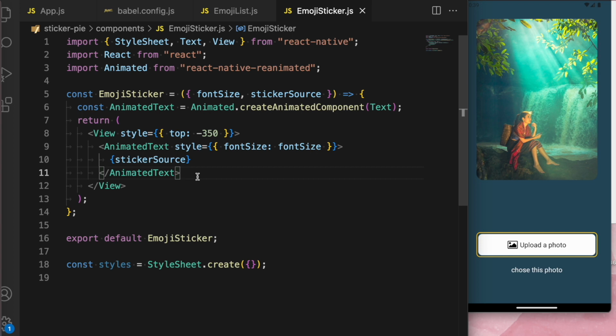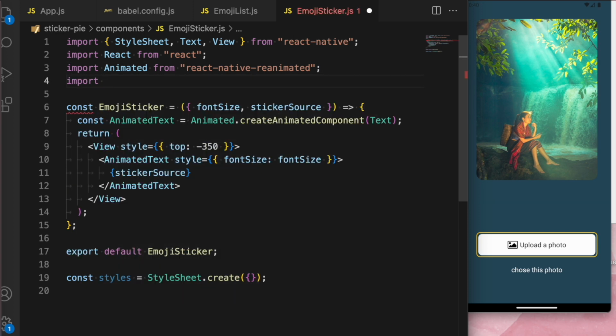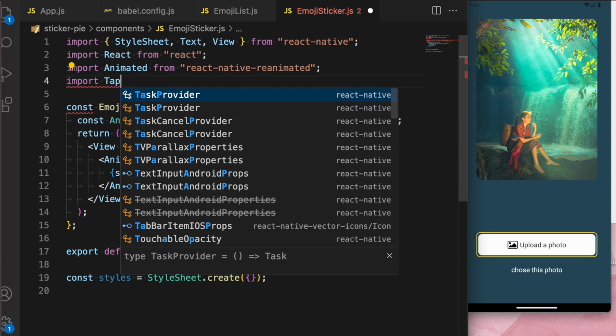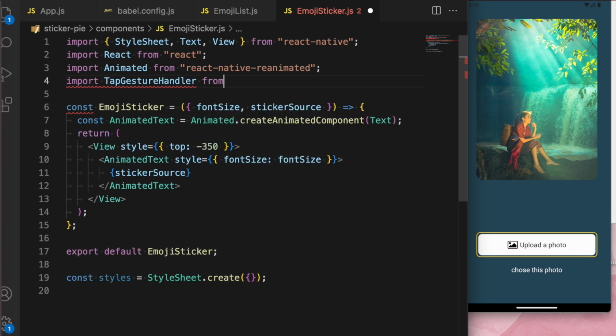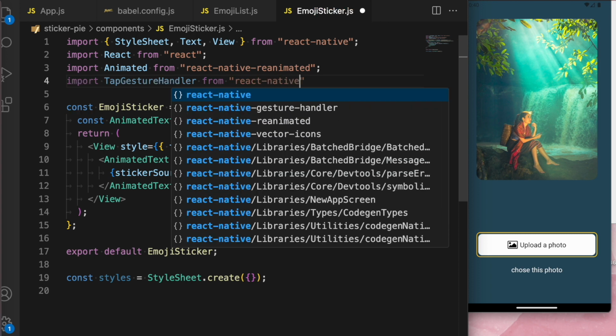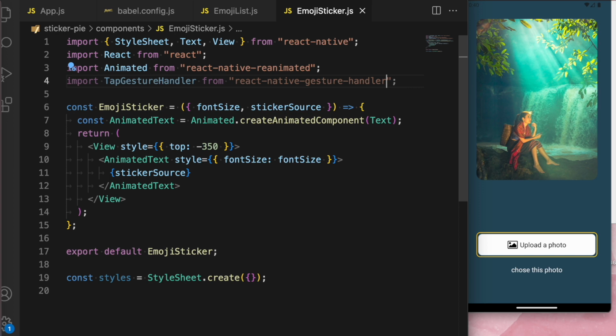Okay, now we need to basically add the tap gesture. So the React Native Gesture Handler library that we just installed allows us to add behavior when it detects touch input, like just a double tap. Okay, so in this file we are going to import a few things now. So the first one, let me import it: import TapGestureHandler. Again, it is not automatically importing, so TapGestureHandler from React Native Gesture Handler, and we are going to import 4 hooks from the React Native Reanimated library.